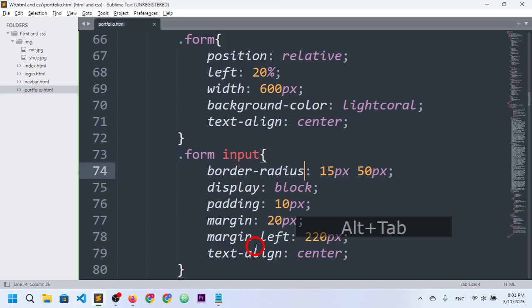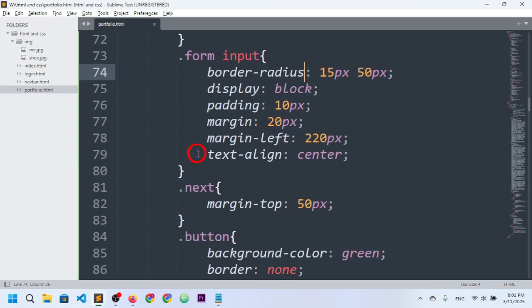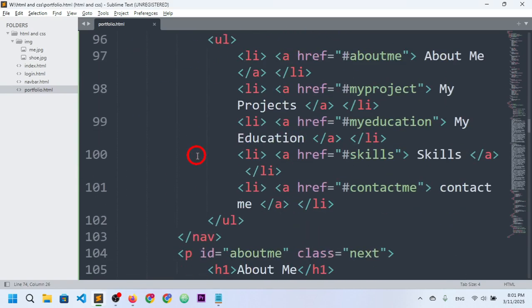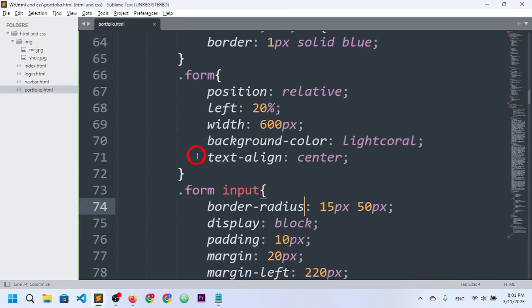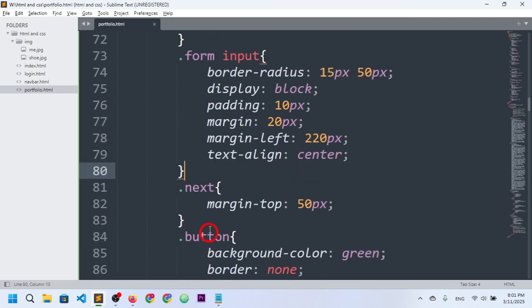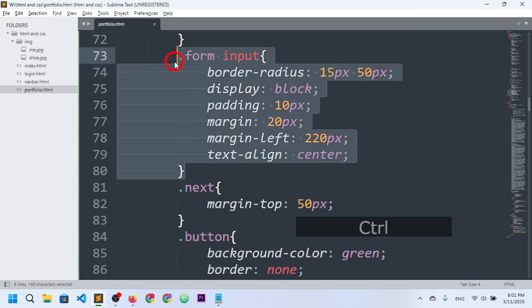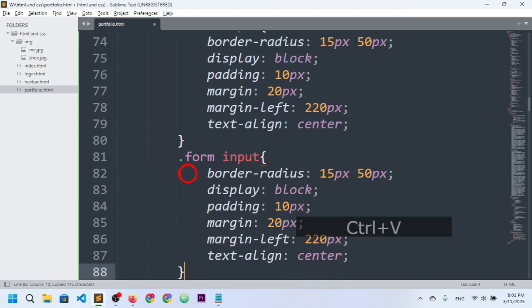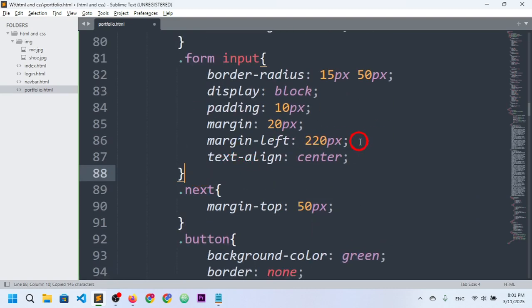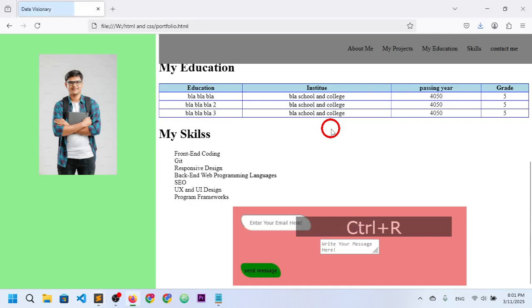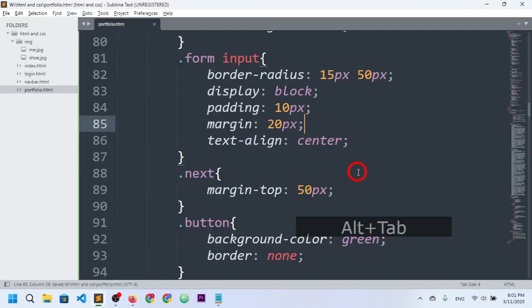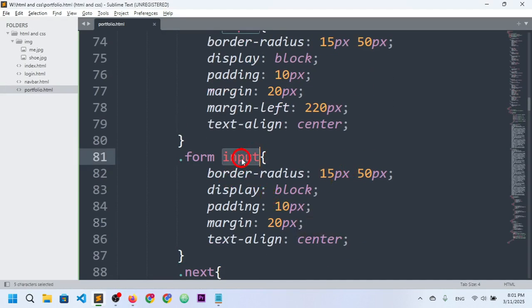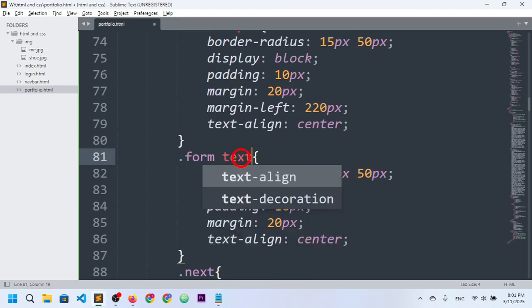Okay, and I want to do the same thing for the text area. So I will say dot form text area. Let me just copy it, paste it here, and actually I want to remove it. Refresh. What? Okay, I have to give here text area.